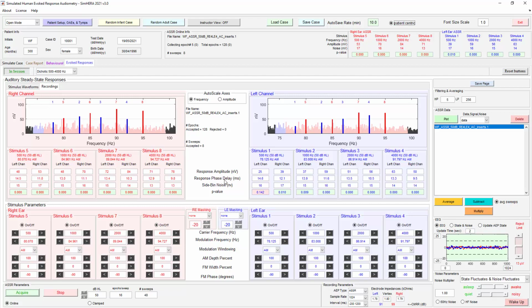So you can estimate the noise level to determine when you'd like to stop, and the p-value of the F statistic for both left channel and right channel for this stimulus. Even though it's under the right channel, it's listing for this stimulus the left channel. So if we went to stimulus 5 here, the right channel recording is 48, and the left channel over here is 49 nanovolts.